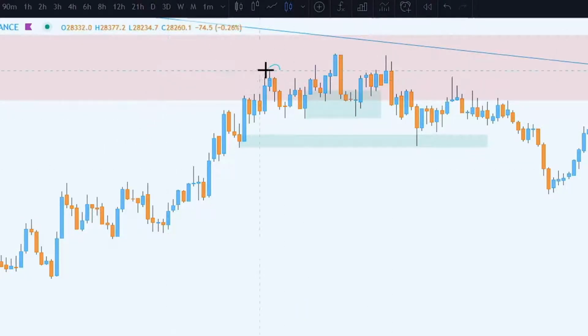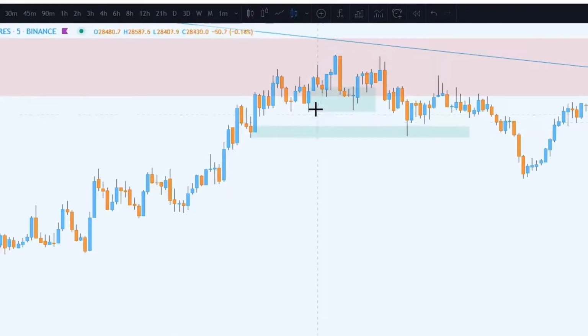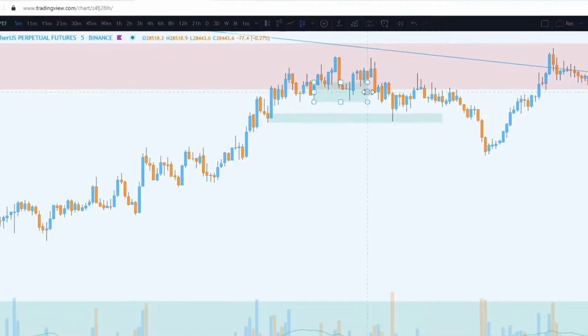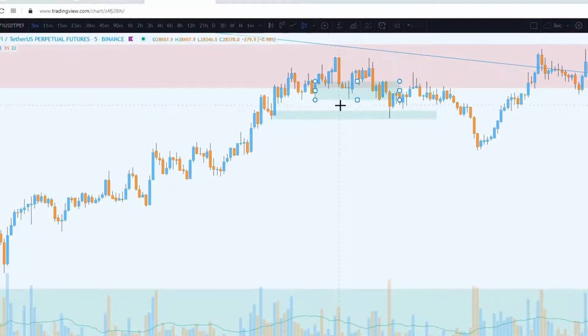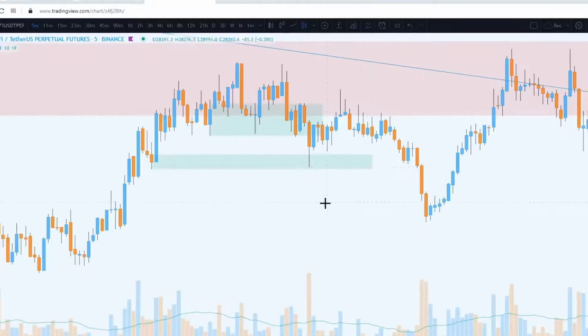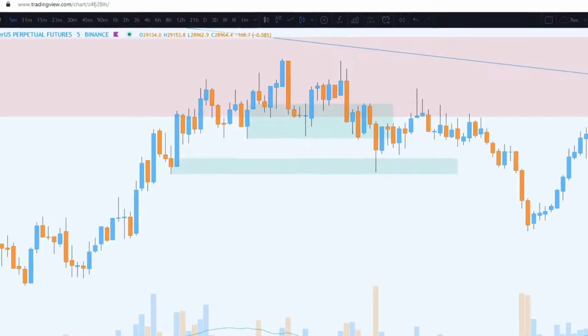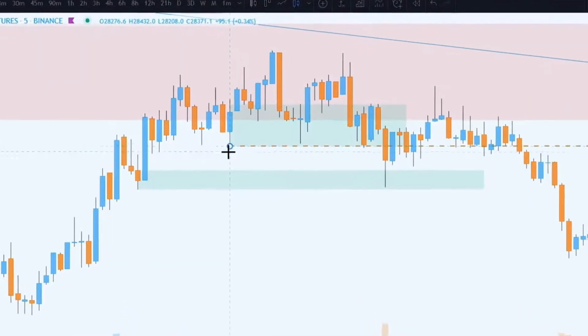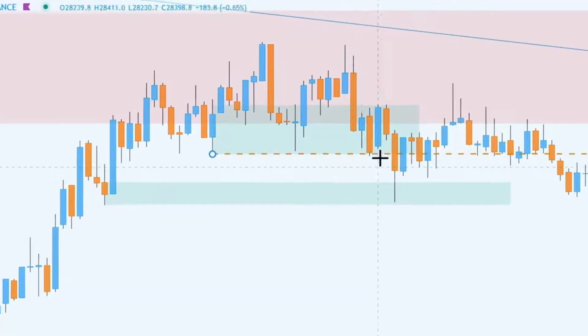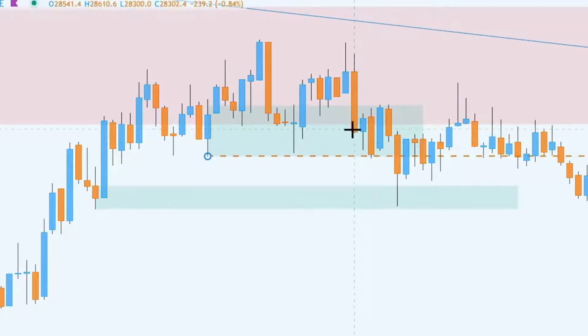But then it looks like this doesn't want to come down, right? So this is a demand now we want to break. Then did we get a break of this demand at all? Oh yes, we did. It's very minute, but it tripped it. I think you can see there, it tripped it. So like I said, if we have this move away, like we don't have this green candle but another red candle, then this green candle will have been a perfect demand.